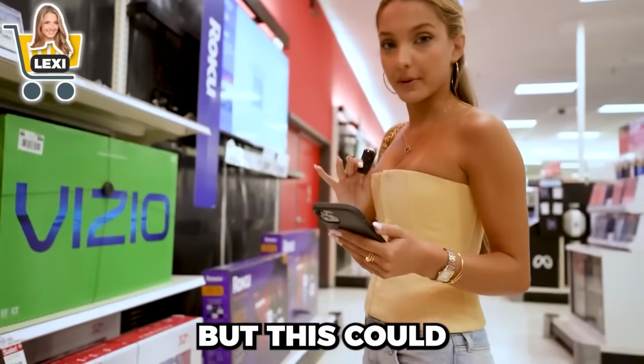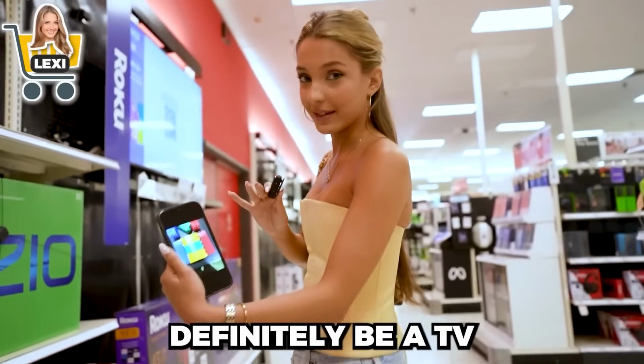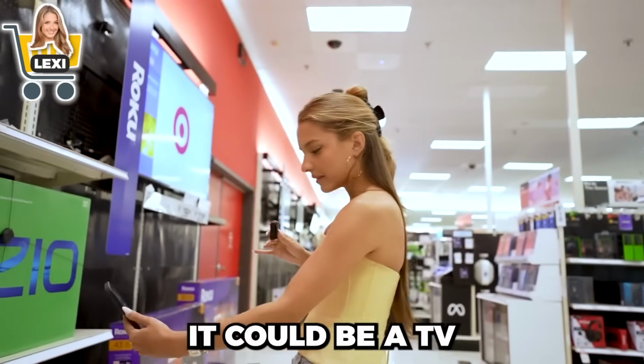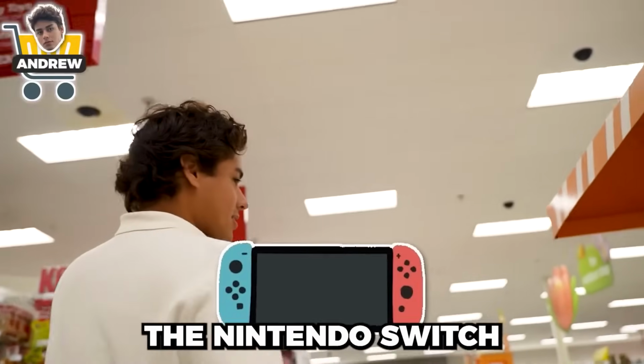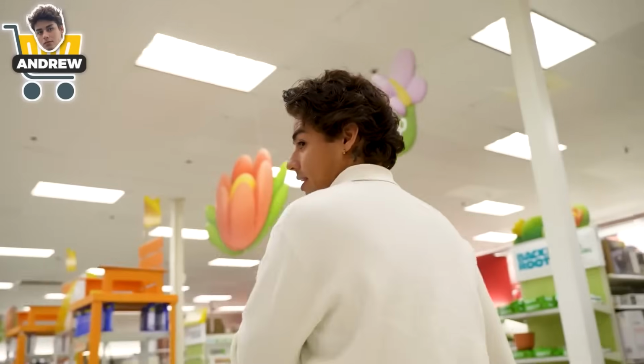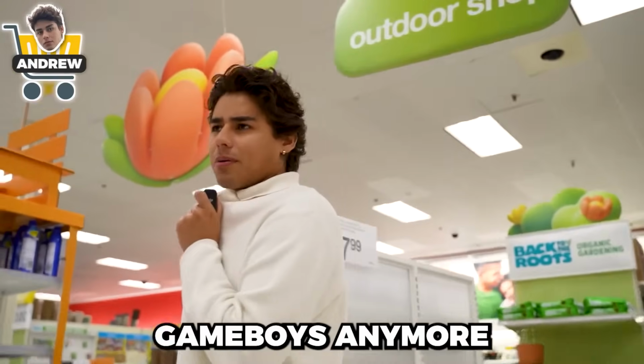Okay, I could be wrong, but this could definitely be a TV. I mean, it's rectangular, has all the different colors on it as if it's like a screen playing something. It could be a TV. I hope Lexi knows what the Nintendo Switch looks like, because I swear to God, she's gonna end up getting me a Game Boy or a Nintendo DS. I don't even think they sell Game Boys anymore.